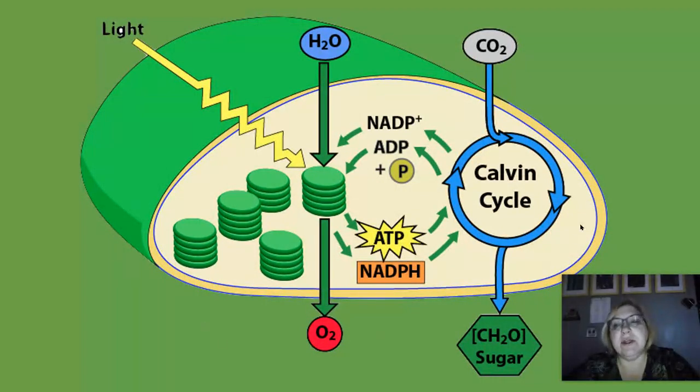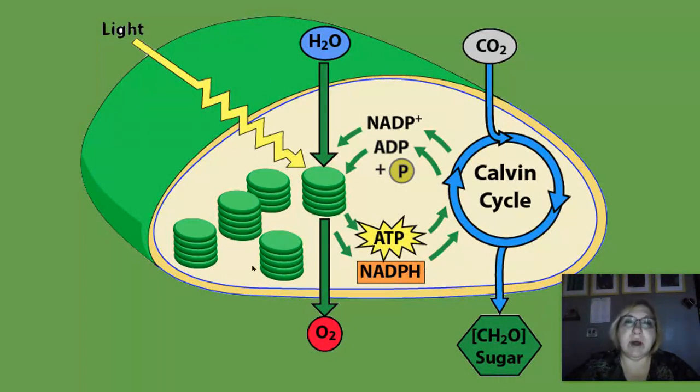And then here's a picture that kind of puts it all together, all of photosynthesis together. This whole big thing is the chloroplast. It's green because it has chlorophyll, which is a good conductor of electricity and electrons. It's green because it absorbs all of the light coming from the sun except for the green wavelength, which is bounced off and reflected, and that's why it looks green. These are your thylakoid membranes. They absorb light and they give off ATP, which is energy, and NADPH, which is another form of energy.